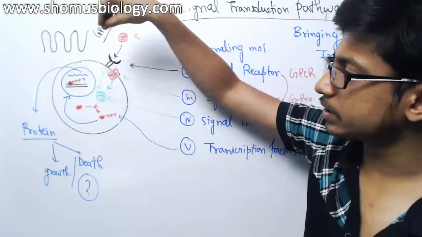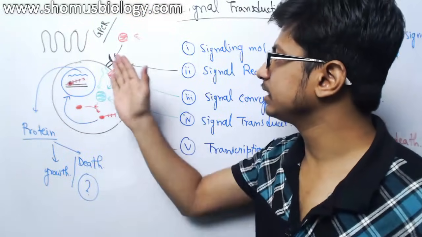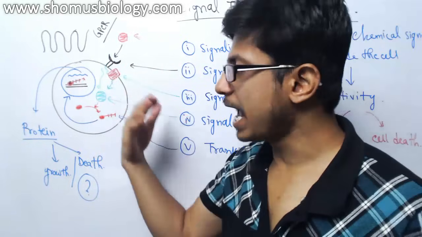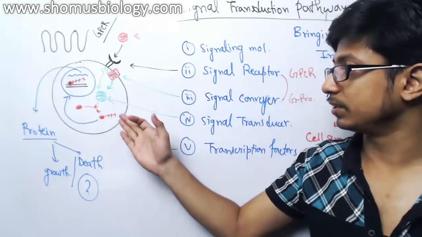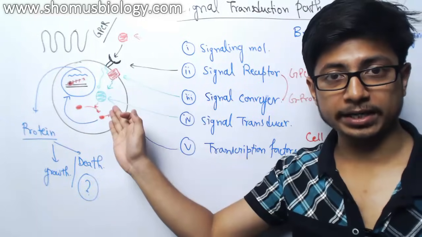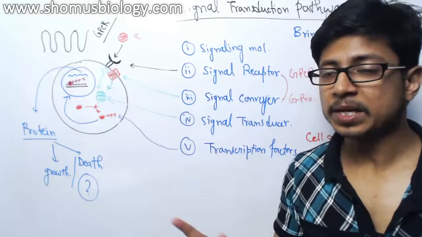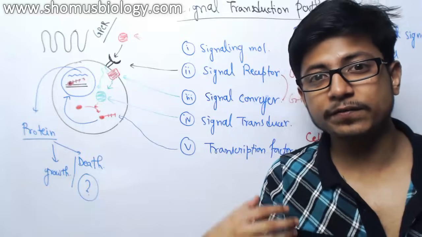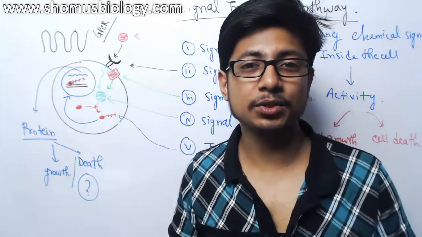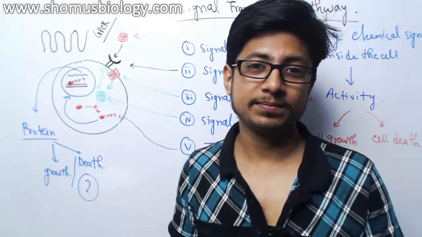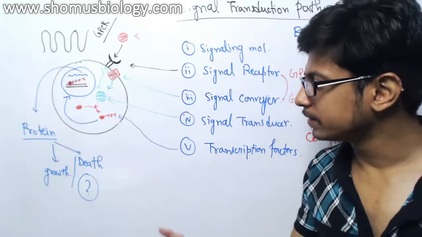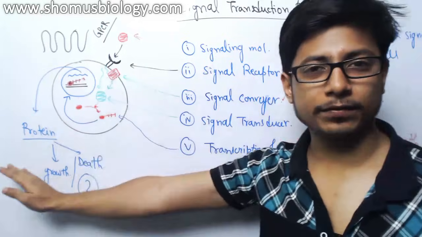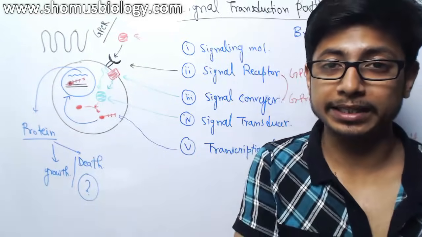Once those growth factors attach to this GPCR, they finally transduce and interact with the G protein, activating the G protein. As a result, it will further activate other signal transducers, secondary messengers inside, that will ultimately lead to the transcription and translation of specific proteins that help the cell cycle to progress, for example, cyclins. Once they make those proteins, they help the cell to grow and divide. There's a completely other set of responses for the death pathway, which we'll see in the next part of this series of videos.